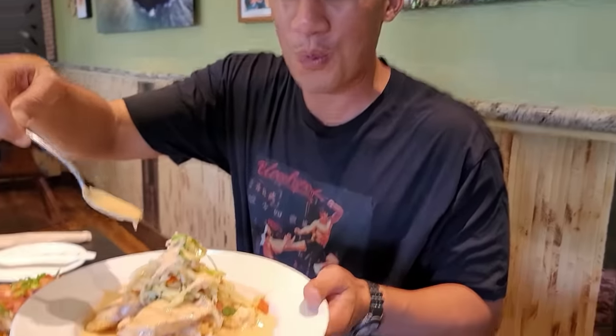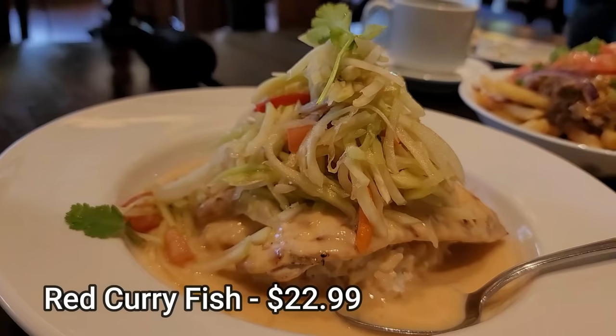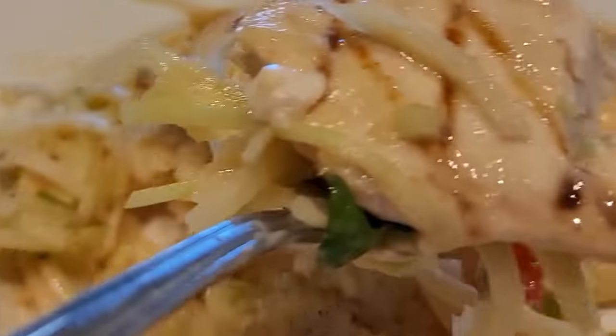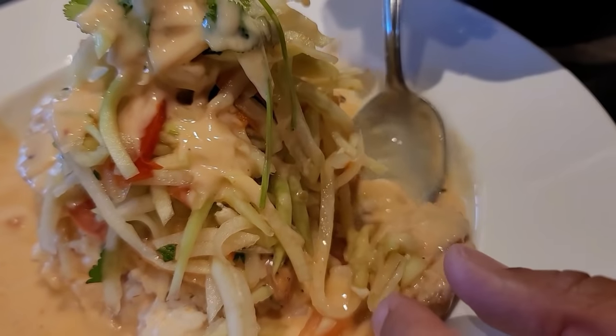Now we're going to try this — I like that the sauce is right here to the side, and I'm just going to pour it all over. The red curry fish is grilled fish topped with Thai red coconut curry, served with rice and green papaya salad. It is onolicious! The fish in itself is tender, fresh, moist, and juicy. That curry sauce has the right amount of freshness with coconut and the right amount of spice too. I am blown away — mixed with the curry sauce it equals heaven.